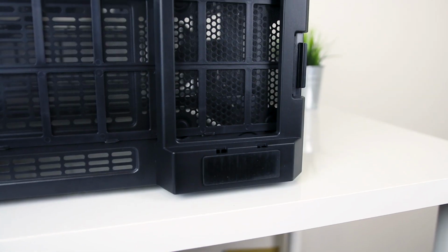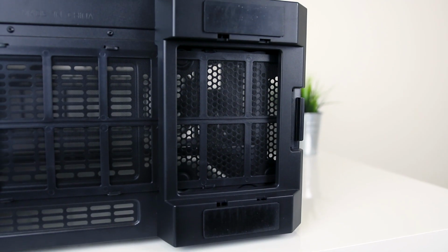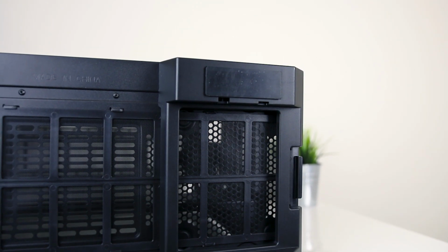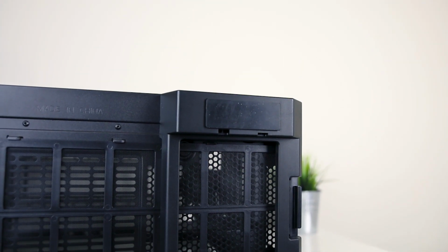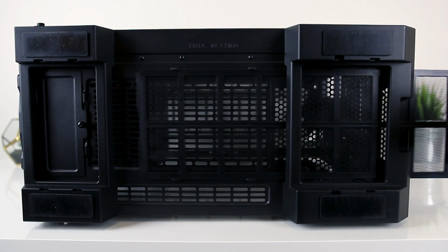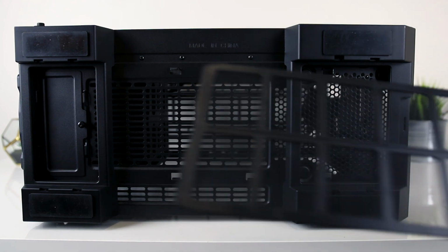On the bottom there are 4 large rubber feet. The case is so heavy that you don't have to worry about it moving around, but these help with that. Just be warned that while moving the case on my white table, I found that they left some marks behind that were a little difficult to rub off. There's another dust filter down here too. It can be removed by sliding it out towards the back for cleaning, and there's support for 2 120mm fans.